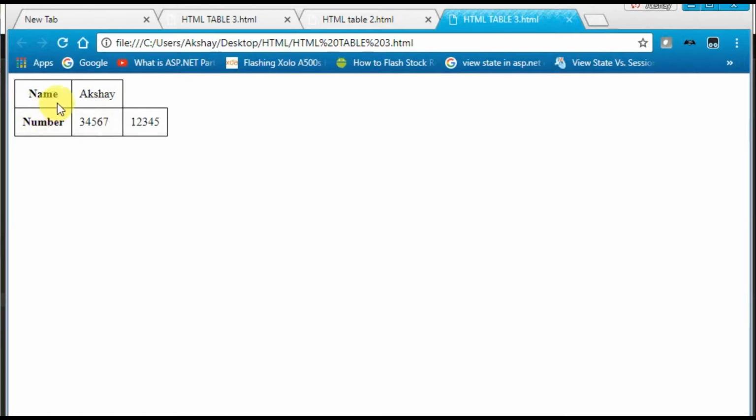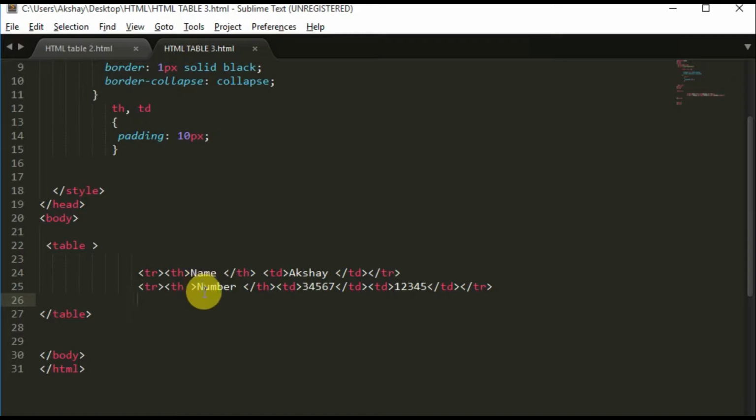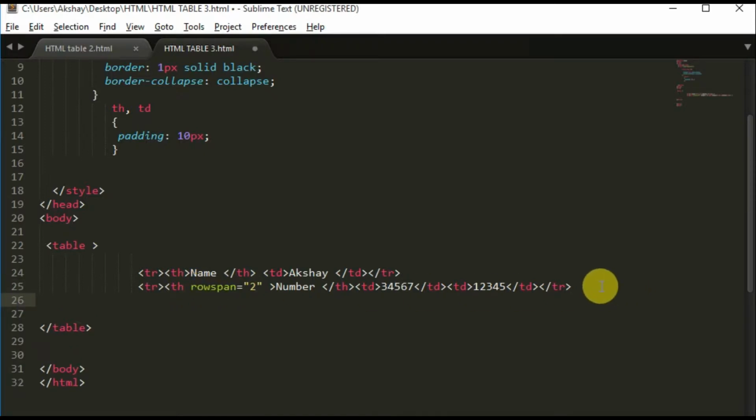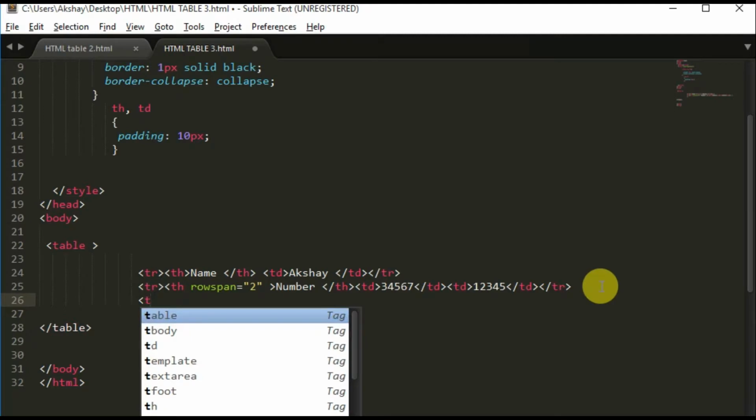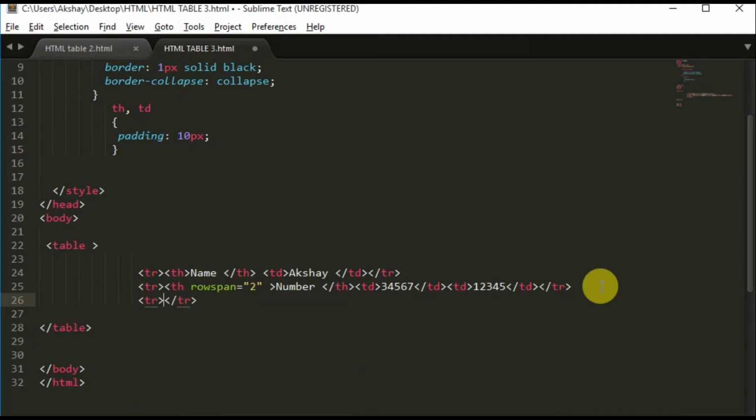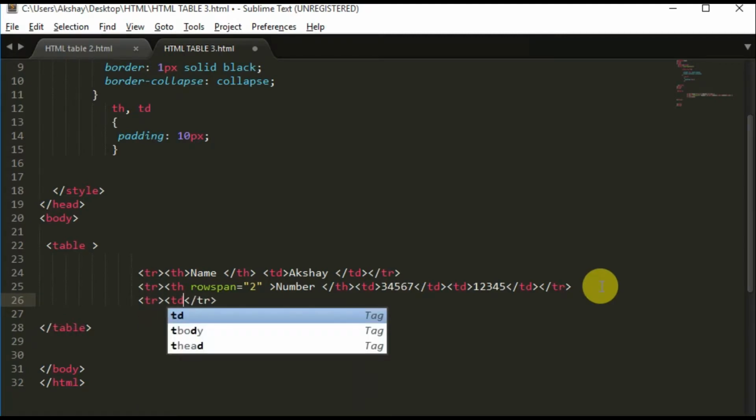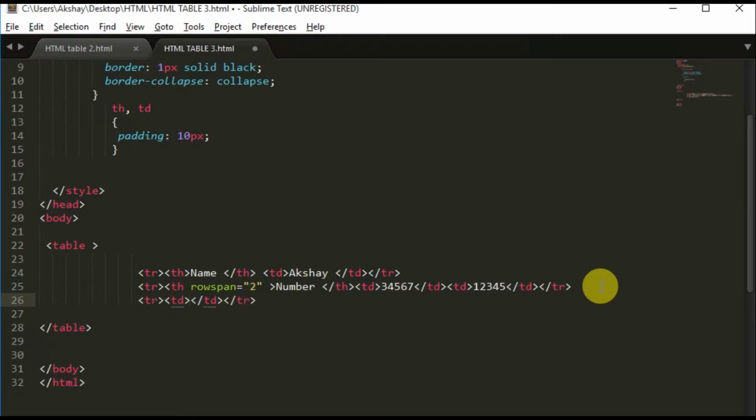Let's combine the first. Let's use the property itself. I'll use rowspan here, so you can understand what is happening. Rowspan 2. And we need to use one more row in order to use the rowspan property. But I will use only the value, not the header. So I'll use a column here and add a number only. Let's see what is happening.